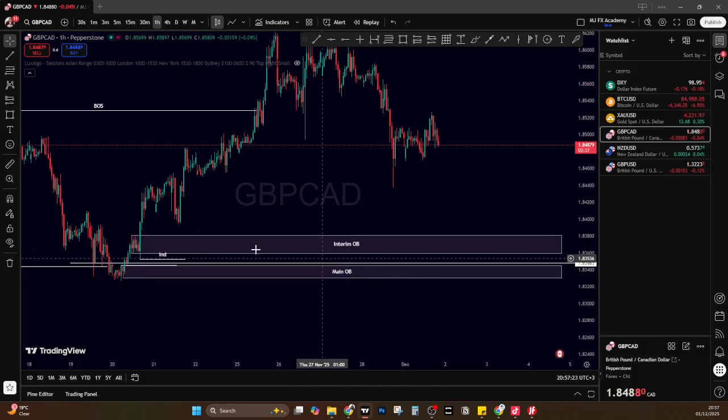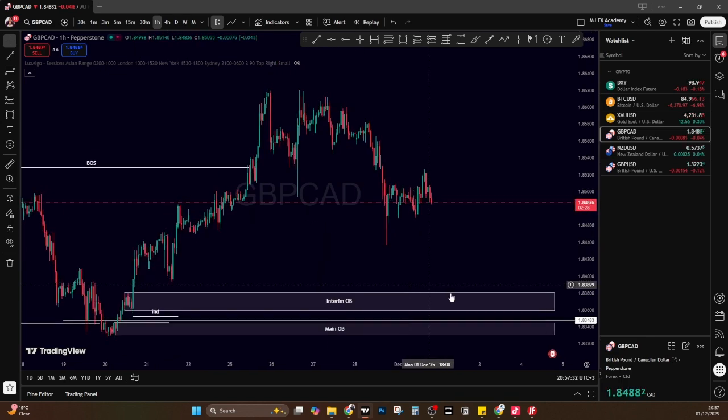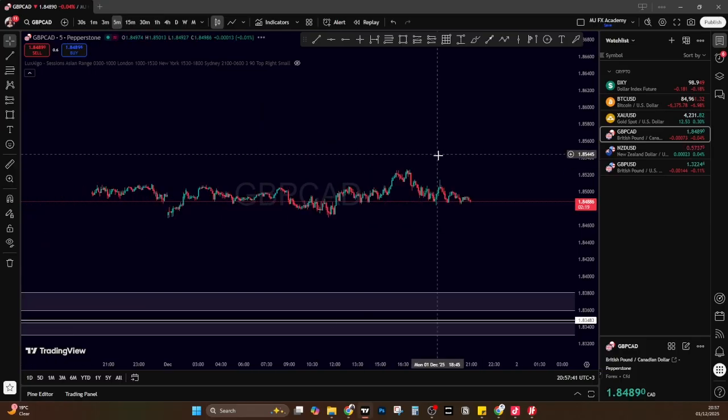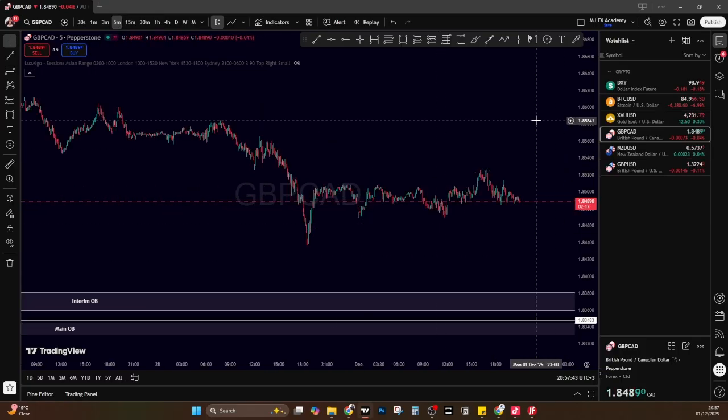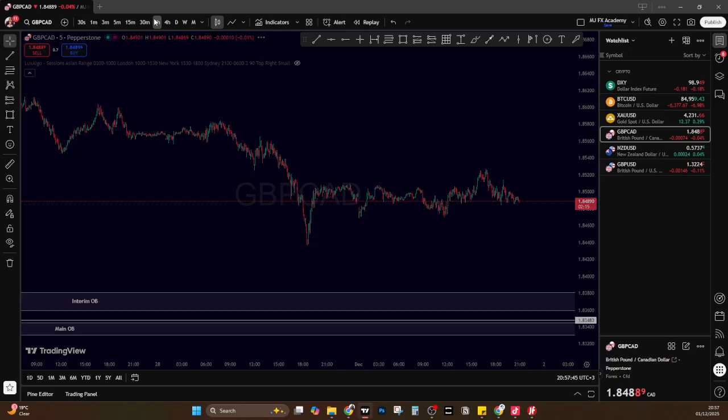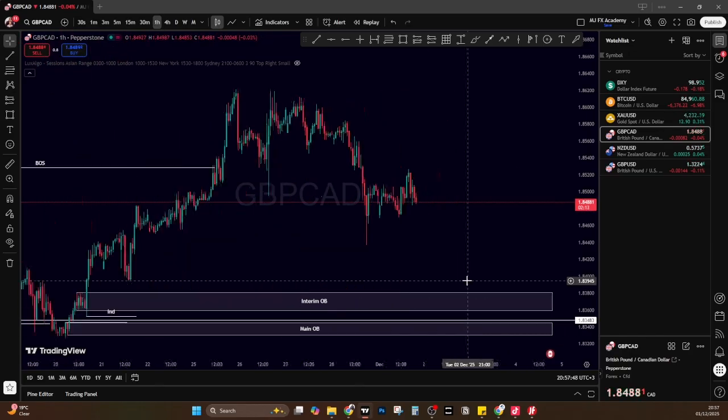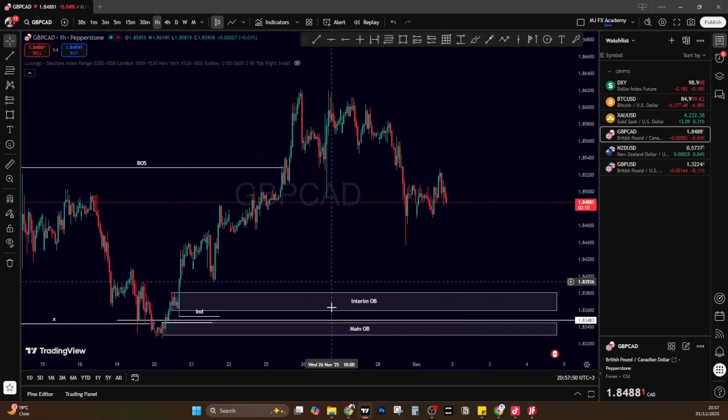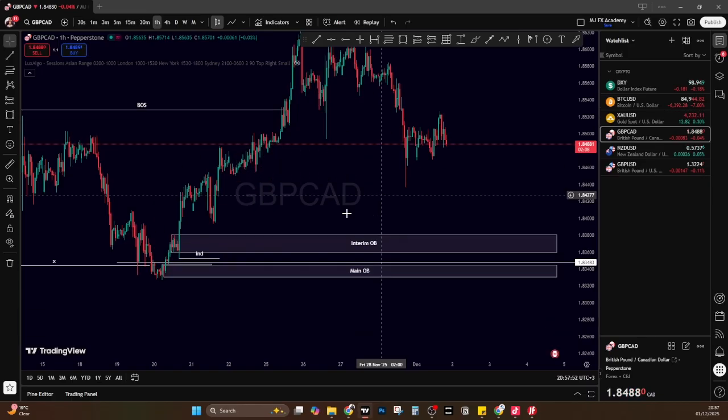Now, the reason I consider this order block here is because it has this very big FVG, and this FVG is enough to fuel the market to continue going up. So when the market gets here, you come maybe to 5 minutes or 15 minutes and wait for a change of character. Once you see it, you already know that the market wants to go up. In case you do not see it, you wait for the market at this extreme order block.